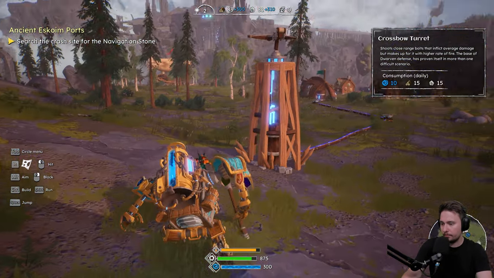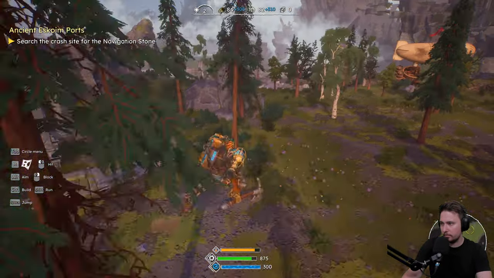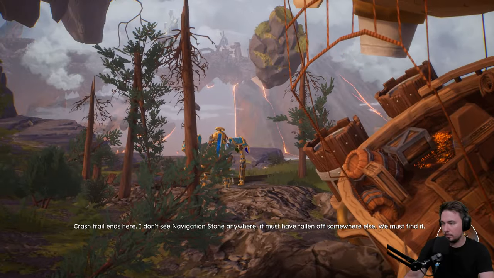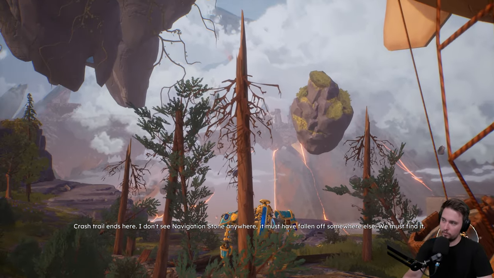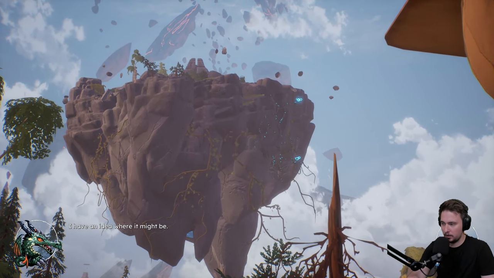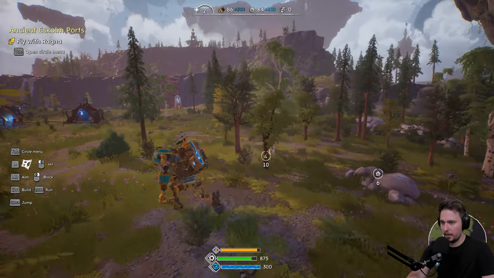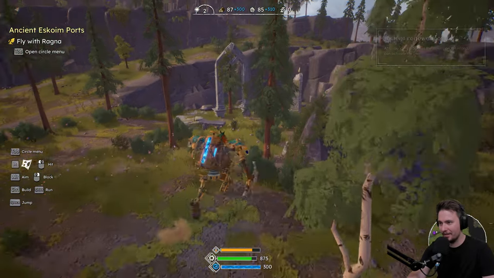Woohoo! And crash site. Crash trail ends here. I don't see the navigation stone anywhere. It must have fallen off somewhere else. We must find it. I have an idea where it might be. All right, she got the idea, and are you willing to share with the class? No?